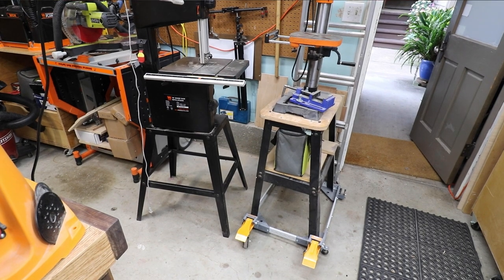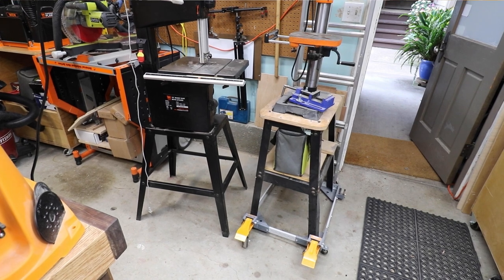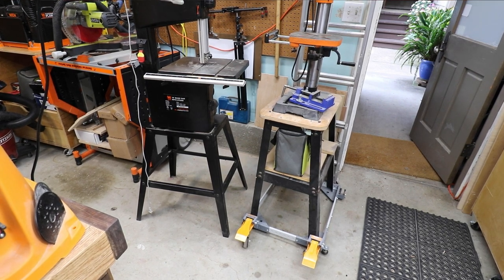In a small workshop like mine, it's critical that you have many of your power tools on movable bases. For me, I've been wrestling with my bandsaw and my drill press every time I needed to move them even a foot or two so that I could get access, maybe get a work piece going through them the right way. I did some research.